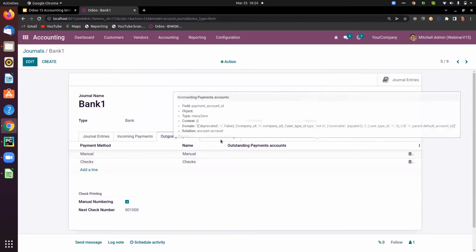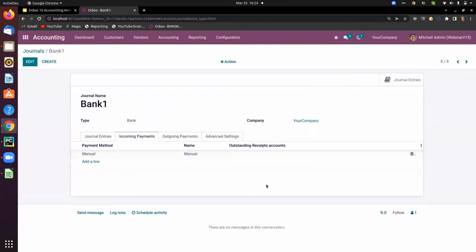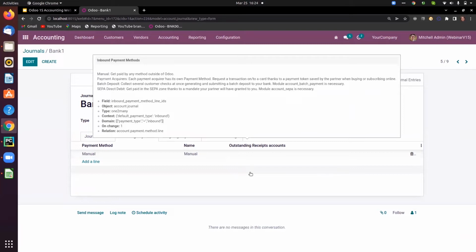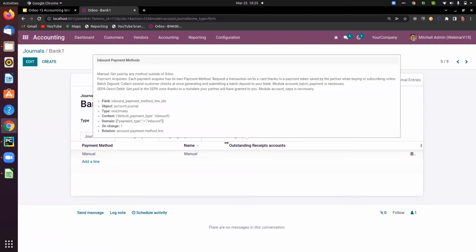And there will be an outstanding payment account, and for incoming payments, there will be an outstanding receipt account. These are temporary accounts where unreconciled entries are recorded. This feature was introduced from Odoo version 14, where the incoming payments triggered from the invoice or refund will be posted to this outstanding receipt account. After reconciliation, the concerned transaction will be reconciled with the entries, and this outstanding receipt account will be used instead of the receivable account. So without involving the account payable or account receivable, during the reconciliation process it will use this outstanding receipt or payment account.